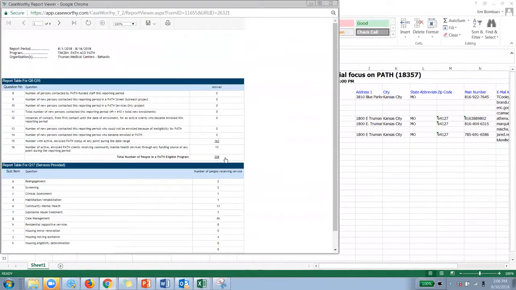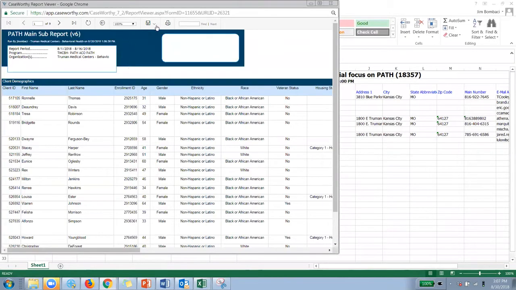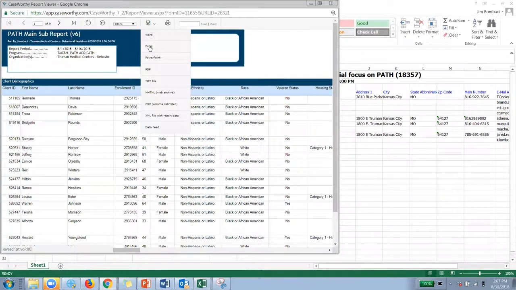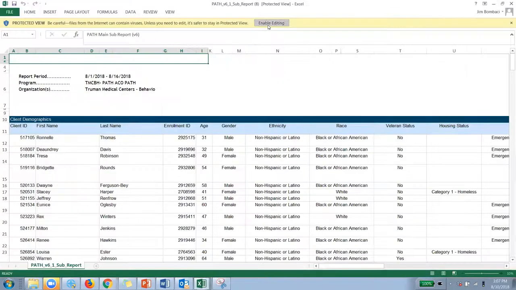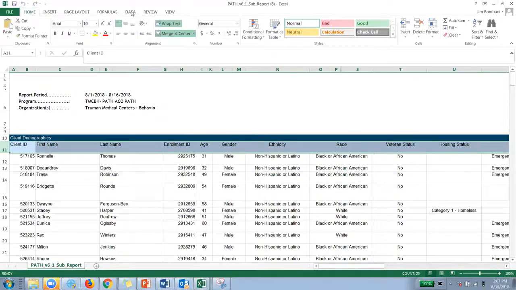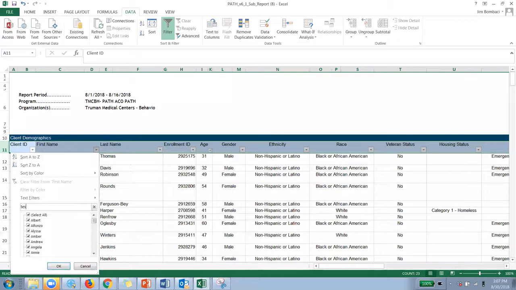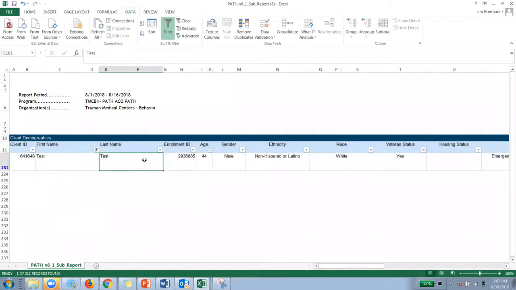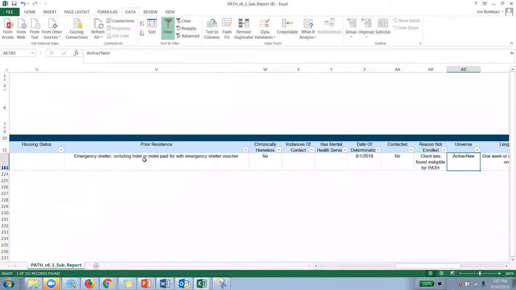Let's see if they got the contact on there. And again, another reason why you would really not want to dive too deeply. Yeah, see, contact is still no. So there's something up with that field.